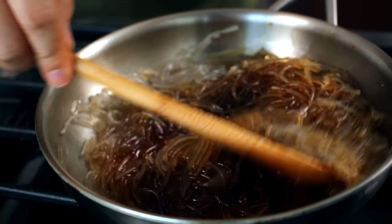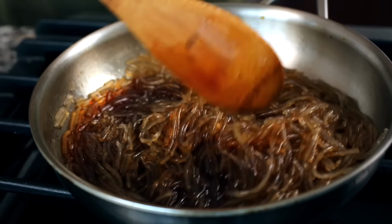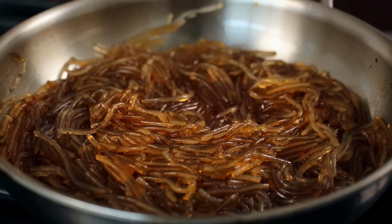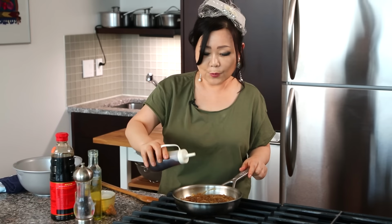See, beautiful, dark brown color and shiny. This noodle even by itself looks delicious. Just let it cook a couple of minutes. Turn off. Then let's add sesame oil, 1 teaspoon. Put this here.